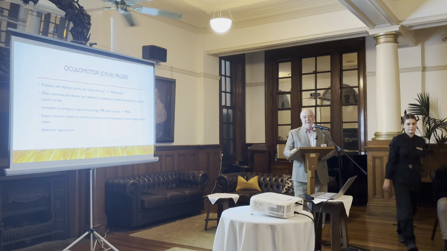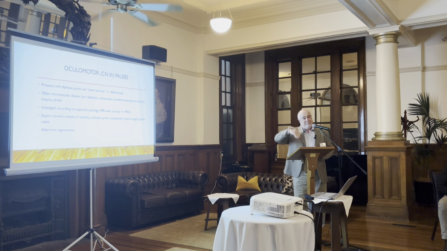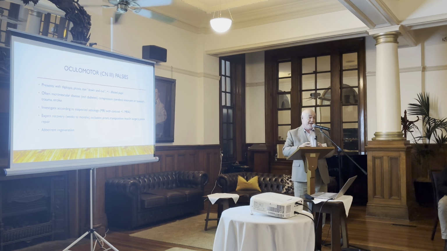But there's this condition of aberrant regeneration, which seems to happen more, I guess because there are more muscles involved, with third nerve palsies, where when there is recovery, sometimes the fibres get redirected to the wrong muscle. And you have funny effects like the lid going up or down with horizontal movements, or the pupil changing according to direction of gaze. Aberrant regeneration doesn't happen with microvascular disease. So someone who's thought to have had microvascular disease and is developing signs of aberrant regeneration, you've got to really think again.